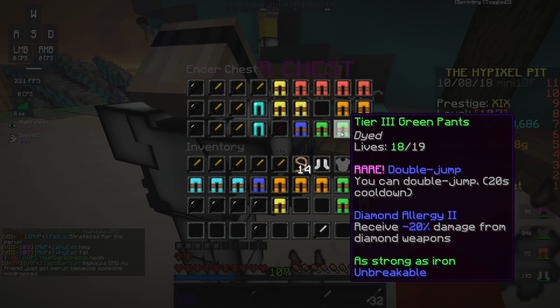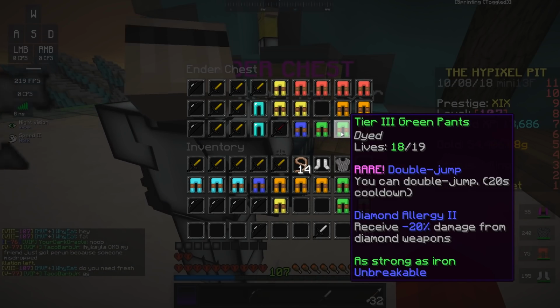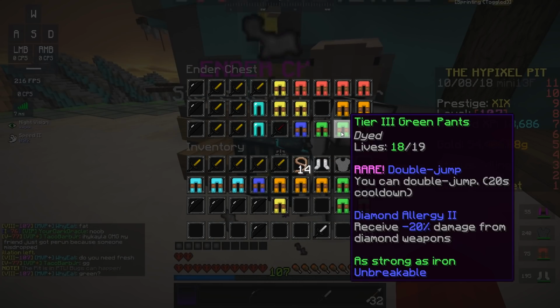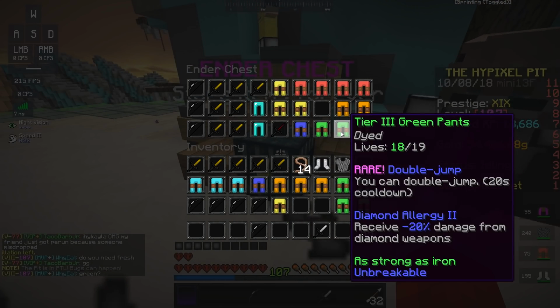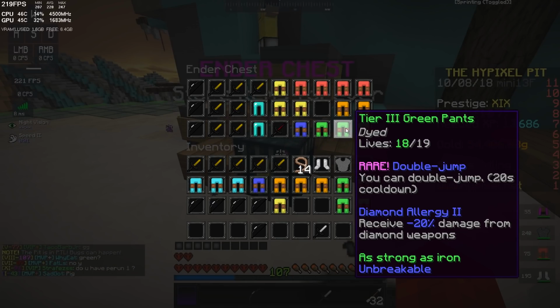On the maps that do have parkour, this can be nice. Even just in PvP, you can allow yourself to run easy, and also it has been removed from the game, so I'm one of the only people that have this with this many lives left, at least.